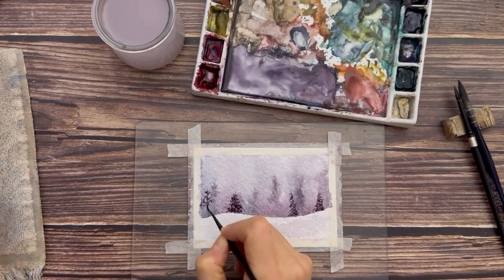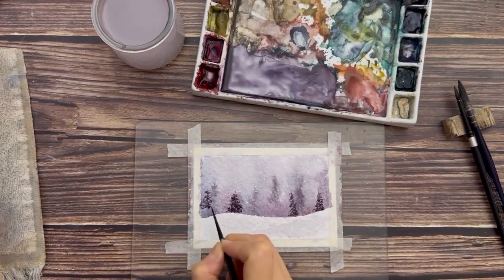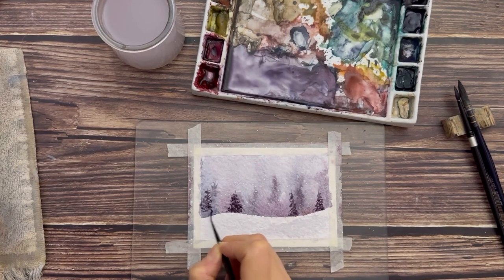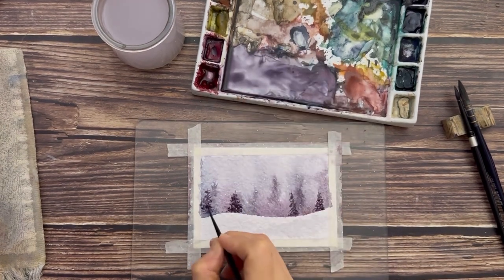I'm going from side to side. I'm kind of letting my brush just do the work as I like kind of tap dance back and forth, kind of hope that there'll be like little points on the outside versus a blob. Doesn't always work that way.